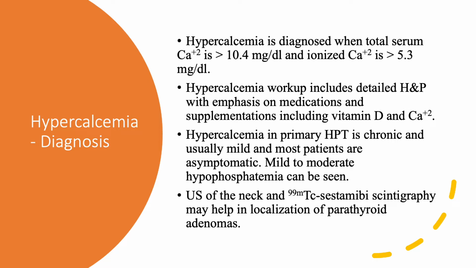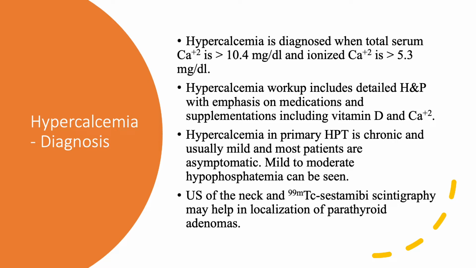It is better always to use ionized calcium for the diagnosis of hypocalcemia or hypercalcemia. So if you have ionized calcium over 5.3 milligram per deciliter, then you have a diagnosis of hypercalcemia. Now, what do we do for workup? As usual, we need a history and physical. Is there history of prior hypercalcemia? Do you have history of malignancy, excess intake of calcium, antacids, vitamin D? Is there history of sarcoidosis, immobility, thiazide diuretics, etc.?